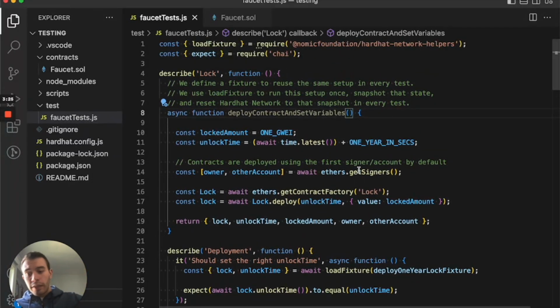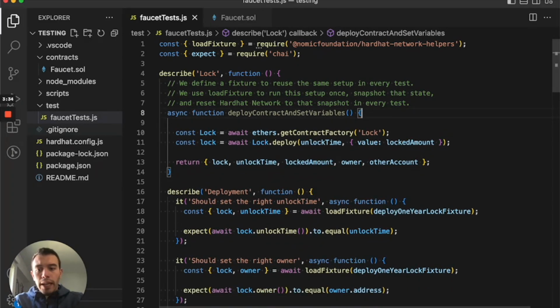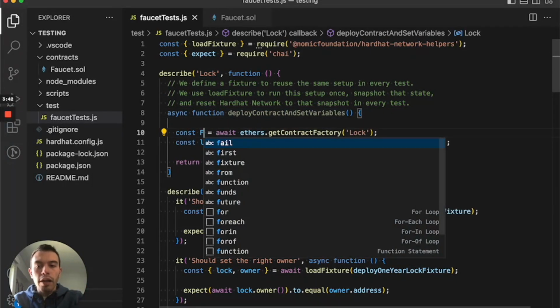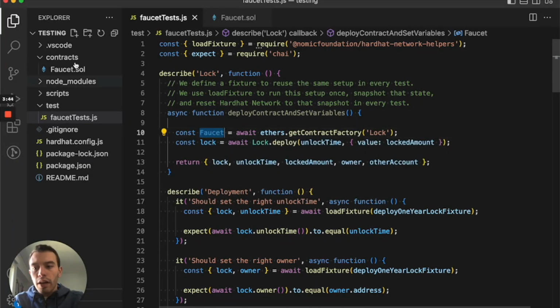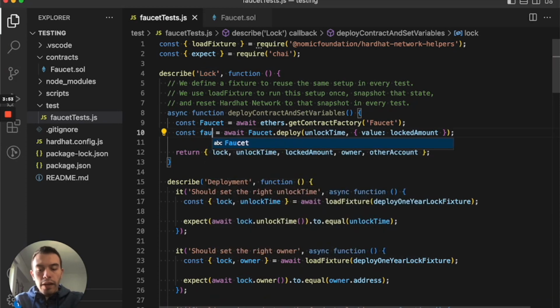Keep repurposing this file. It's the only thing you have to do. We don't need any of this. We don't need signers for the moment. Now we've shortened the test. And this is my favorite part: you just pick apart the lock stuff to repurpose to yours. Change the capital Lock to Faucet, because that's the contract we're targeting. Any other capital Locks, replace them with Faucet. I believe it's just three there. And then a lowercase lock will be a lowercase faucet.